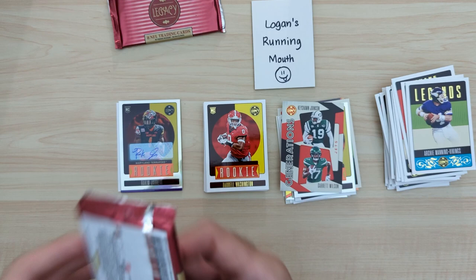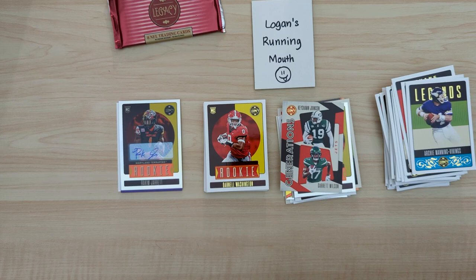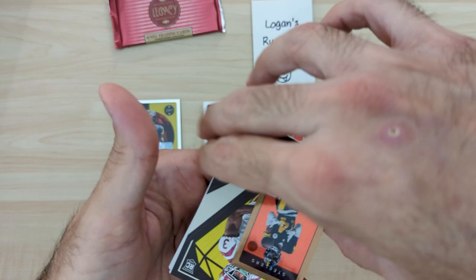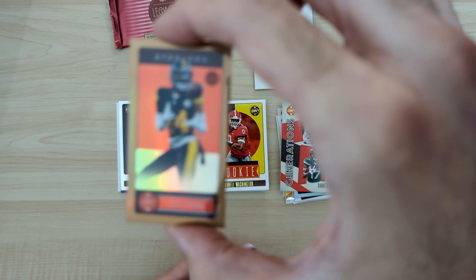Two more to go. Okay. Drake London. Mac Jones. Oh, we got another mini. George Pickens. They're really liking us some George Pickens, aren't we? Hard to see. George Pickens.